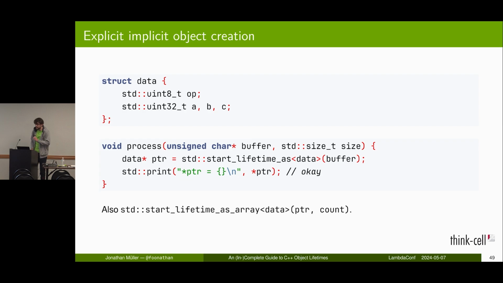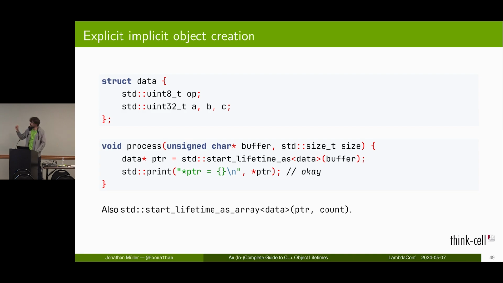The correct way is to use start lifetime as. Start lifetime as is like a reinterpret cast. You give it an address, you give it a type, it returns a pointer to a type, but while doing so, it implicitly creates objects in that storage, crucially without overwriting the bytes. So this is a guaranteed way to tell the compiler, hey, I've got a buffer, I need a data object in there. Please create a data object in there and don't touch the bytes. Right? So if you're writing code like this, once start lifetime as is available in C++23 or something, you can use that function to make your code well-formed.